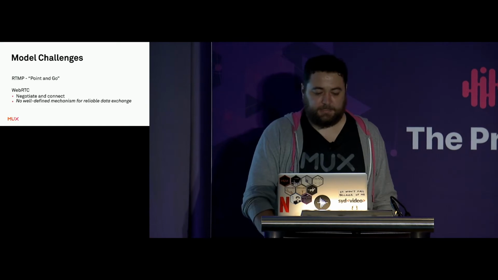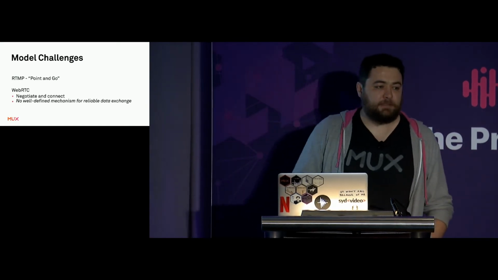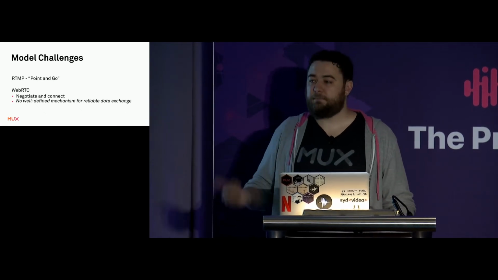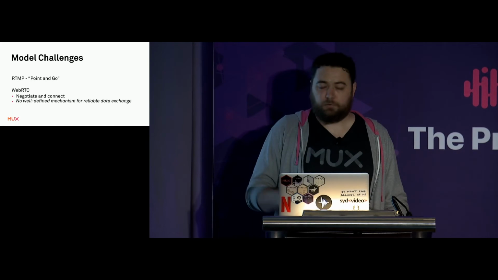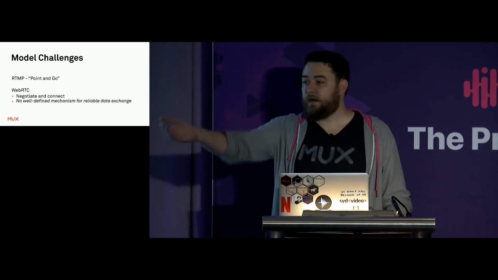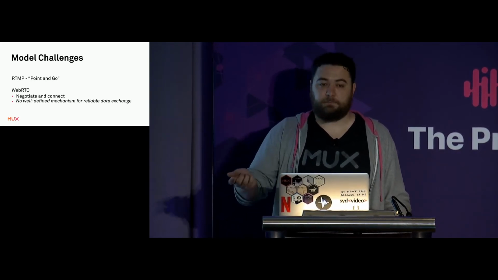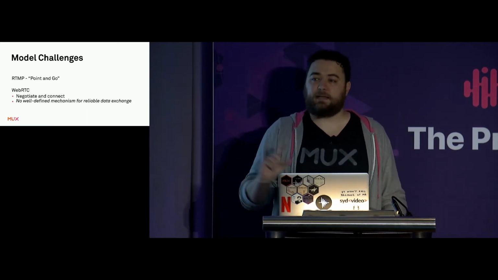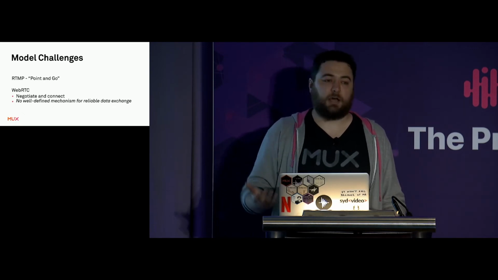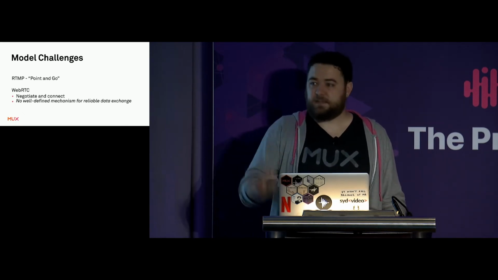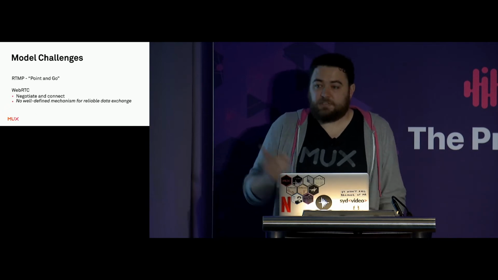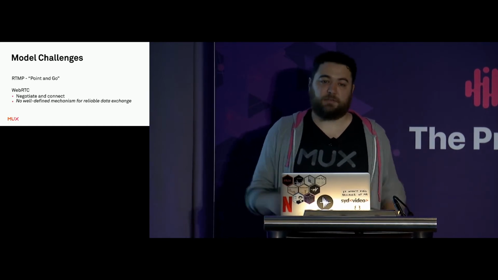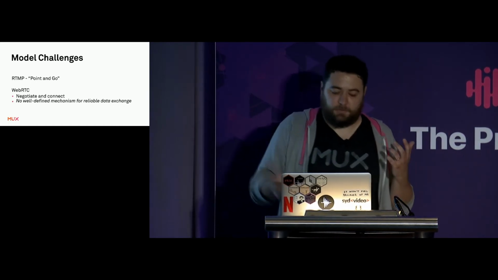The biggest challenge, as I see it, is that fundamentally the RTMP model is a point-and-go model. You open a TCP connection. You send some pretty well-defined packets saying, I would like to connect. I would like to publish a stream. And everybody's kind of standardized on, here's a stream key that uniquely identifies me and authorizes me to broadcast to this endpoint. And then you just start sending video over your TCP connection, and you're done. It's pretty straightforward to work with this. You can set up load balancers. We kind of know what to do with this.